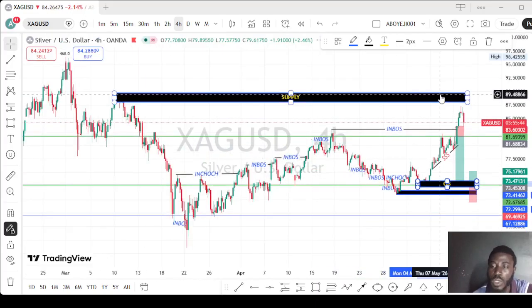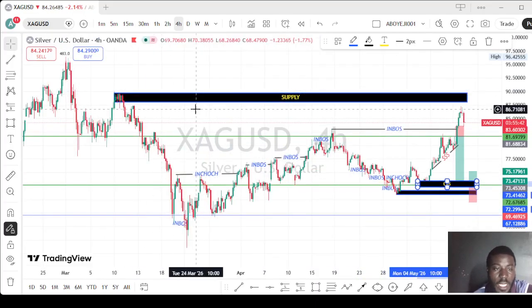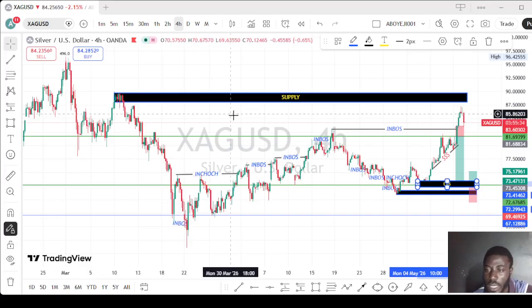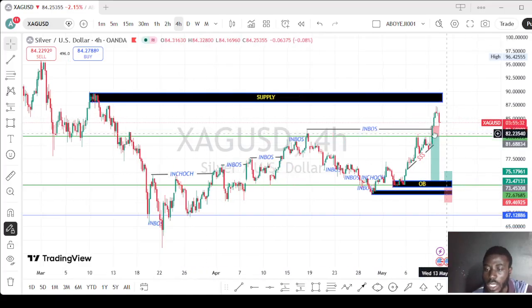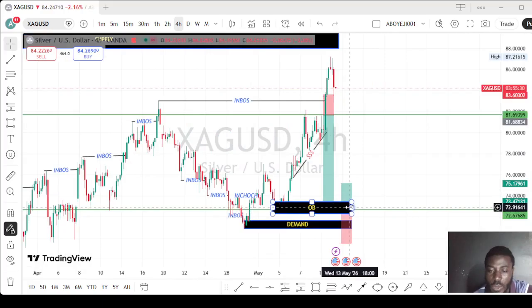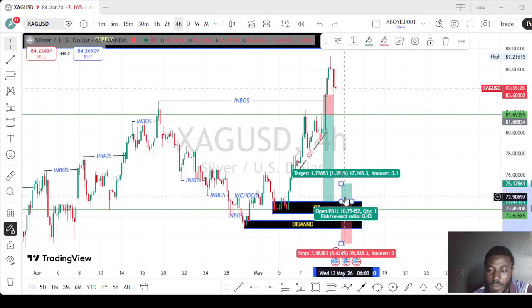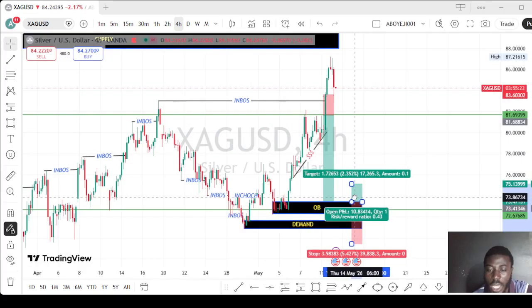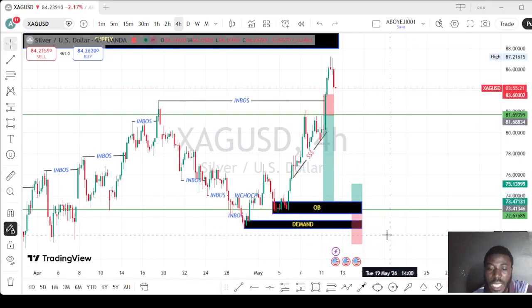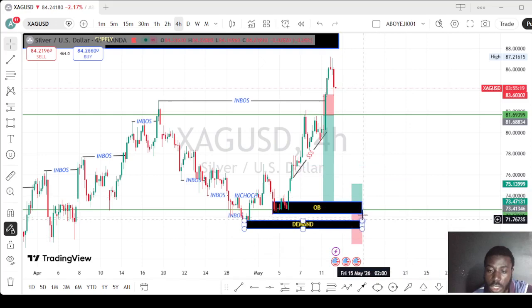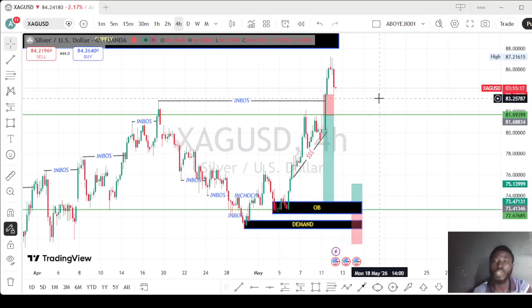And what happened to the market that is retracing? This is the main supply, but the market swept this liquidity over here, mitigated this minor supply. This is the minor supply that is trying to push the market down. So let's just wait and see what the market is doing. Since we know the market is coming down here, what can push the market down is news, because news does not create trend.